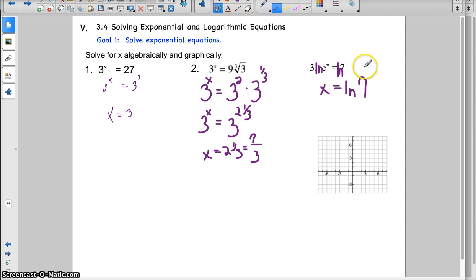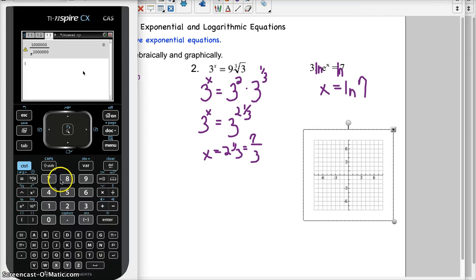The natural log of 7 has no variables, it is a constant, so if we raise e to the natural log of 7 power, that should give us the value of 7. Let's use our calculators to check that value. In order to confirm that e to the natural log of 7 is 7, press enter, and yes, it is equal to 7. This is one way to solve an algebraic equation where the bases are not the same. And again, when the bases are not the same, we take the natural log of both sides.